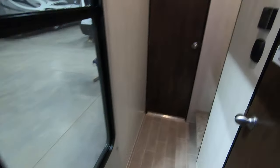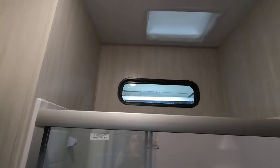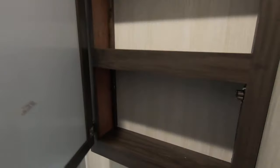Nice hallway over here with a nice big window. A shower where you actually have room to stand up — plenty of room in the shower. Does come with a skylight as well, and a nice big fan in the ceiling there. Big medicine cabinet, storage under the sink as well. Foot flush toilet. And another medicine cabinet. There's a spot to sit down in the shower — you're not too crammed for space in here.